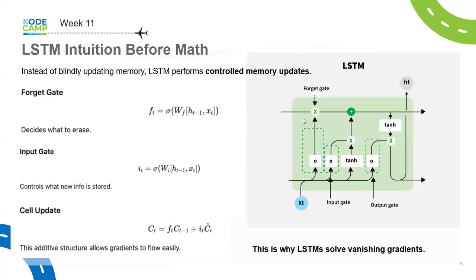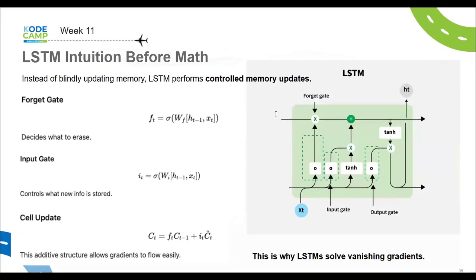You now see that it is drawn the way I drew it, except that this line here at the top is the cell state. It's not labeled here, but let me label it properly. This is the cell state, which is C. This is the cell state, C, and it is the same cell state that goes out. So you could call this CT minus one, while the one that's going out is CT. Sorry, CT.